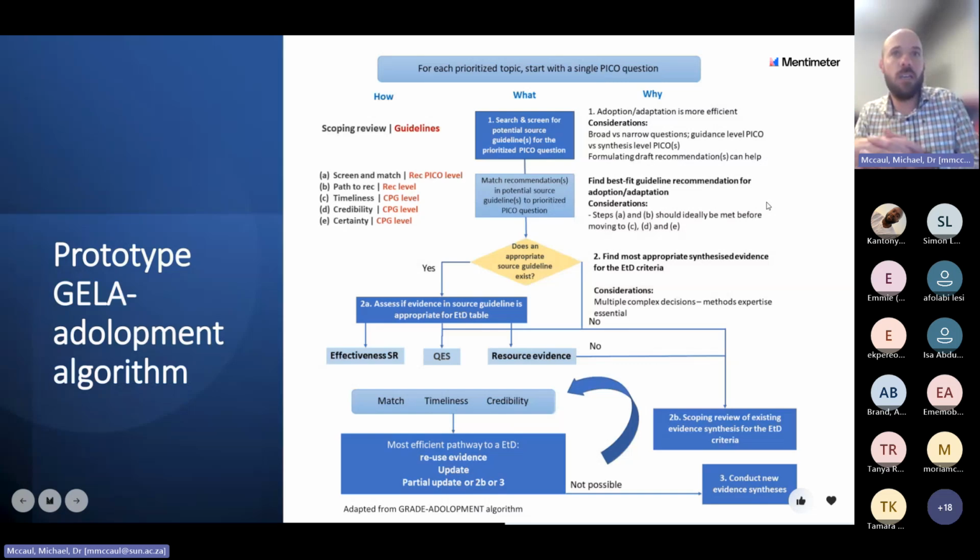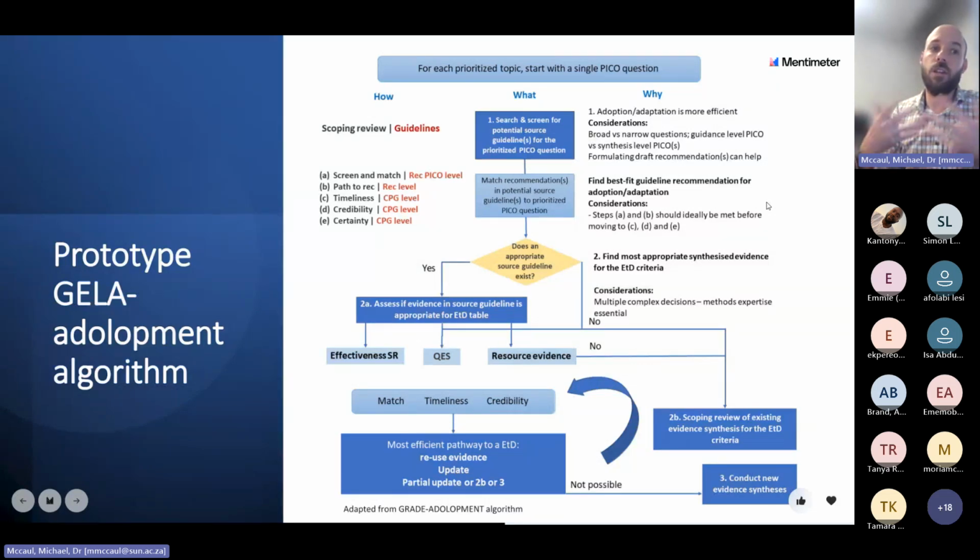And then C, D, and E, you want to look at, is the guideline up to date? Is it likely to have missed important evidence? Is it credible? So in other words, can I trust it using AGREE or whatever tool you want to use? And does it use GRADE methods, which is a big plus? Eventually, you kind of make the decision, well, do I have a credible guideline to use by looking at A to E? If you don't, it means you need to probably go down the de novo route of generating your own systematic review or scoping for existing reviews in 2B.